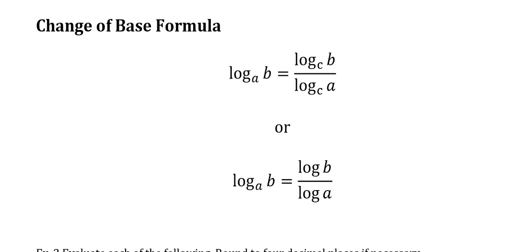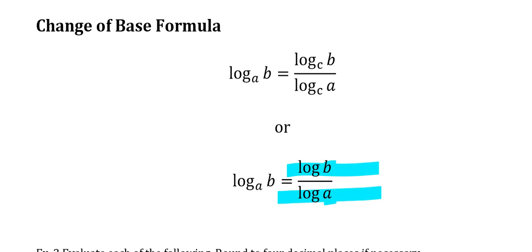What you want to understand is what it's saying: if you have log of some base, could be any base, but presumably not 10 because your calculator already does 10. So log base A of B is equal to the log of B divided by the log of A. Not the other way around, although I think it's kind of nice because it's the bigger one over the small one. The B is a little bit higher already in the way we write logs. So the one that's higher goes on top, the one that's lower goes on bottom. It's an easy way to remember it. So it's log of B over log of A.